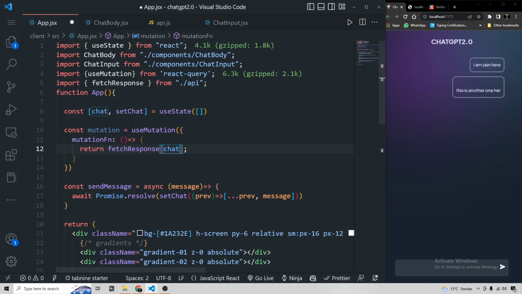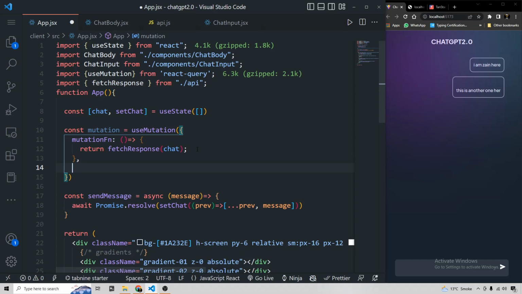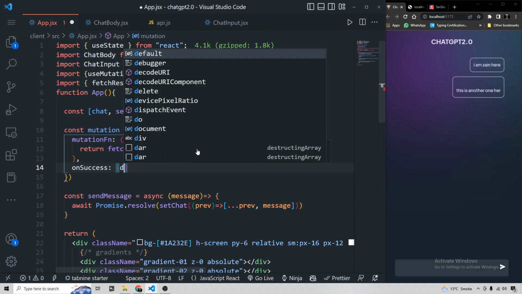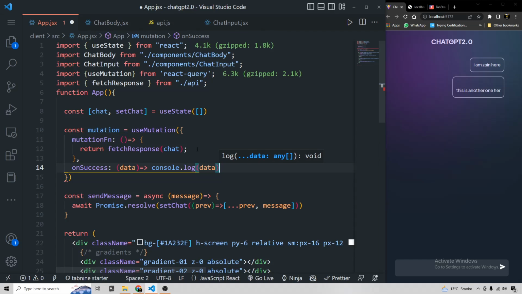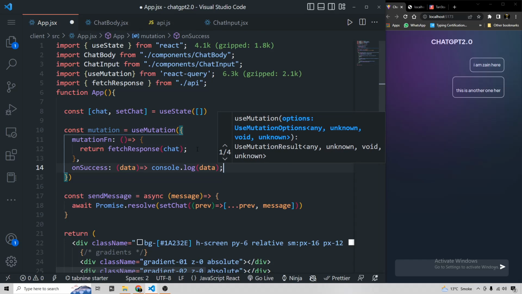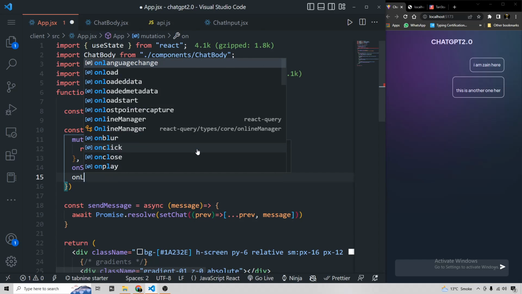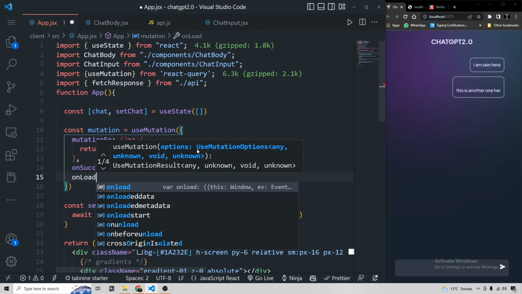So I am providing our useState chat, and then it will keep track of the state of our function, whether it is loading, whether it contains data, and we can use these states. On success there should be some data, and with this data just console log the data in our terminal. Similarly we can also use the function on loading.